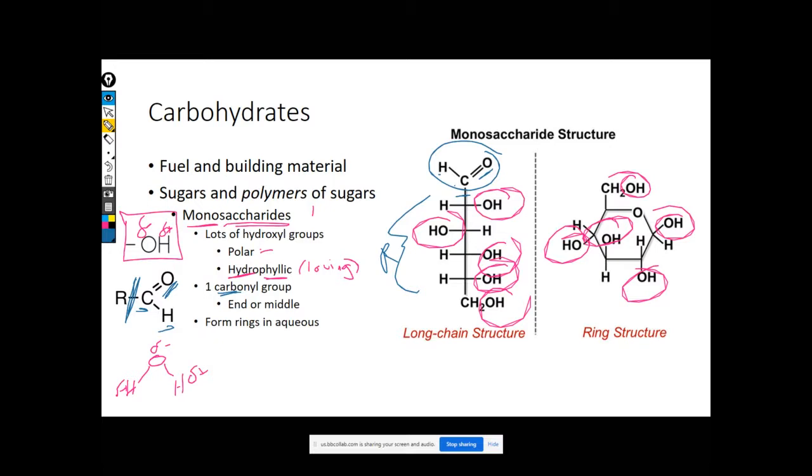When I get a ring structure, you really can't see it. It's there. Here's my O with 2 bonds and the rest of it. It's kind of hidden in and folded in on itself. And so it's a lot harder to find that, and that's okay. This is why you have more than one way to recognize things as a carbohydrate. Now this happens because carbohydrates change form when you stick them in water.